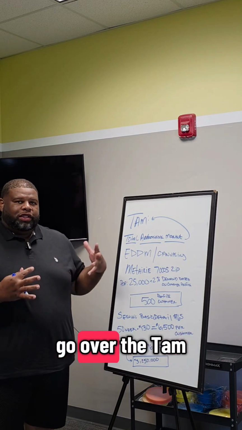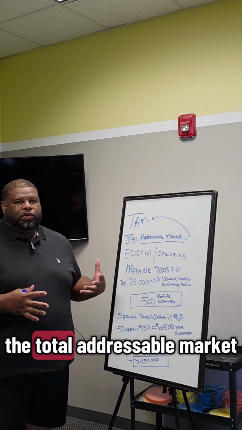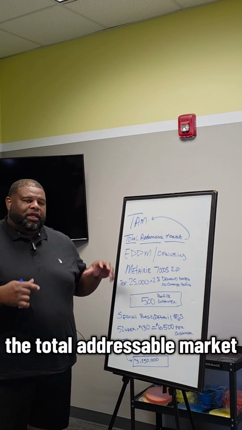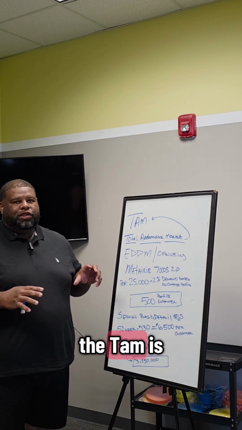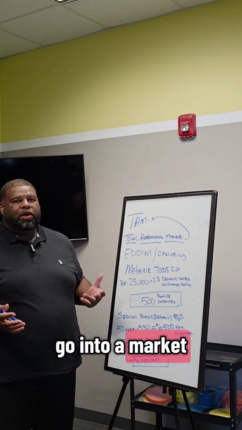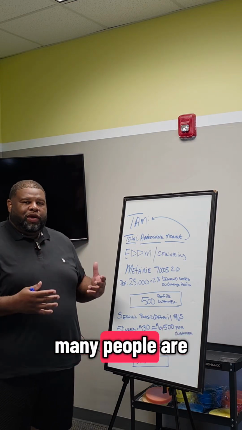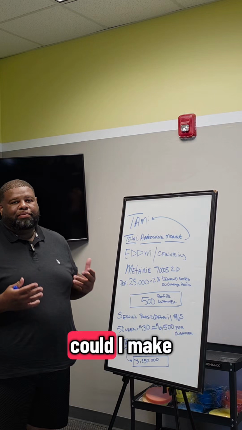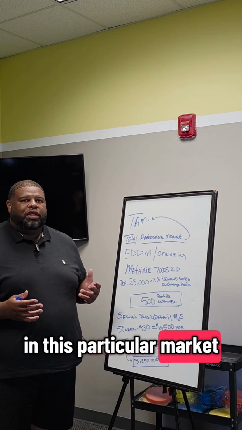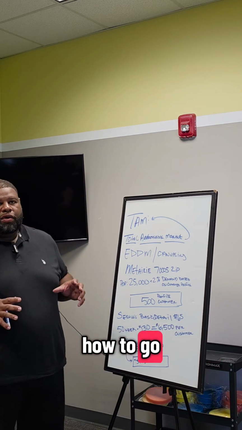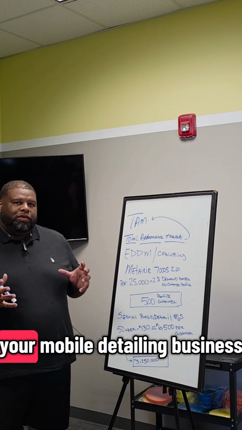Today we're going to go over the TAM. The TAM is the total addressable market. The TAM is used when you're trying to go into a market and see the size of it, meaning how many people are in this market and how much money I could make in this particular market. So let's get into how to go about looking at the TAM for your mobile detailing business.